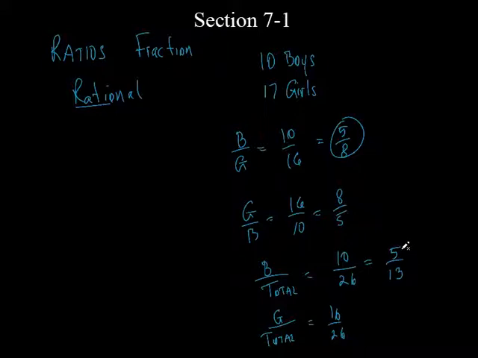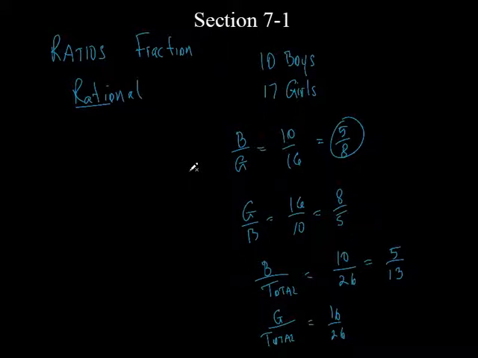But it means for each group of 13 people we have in here, how many in that group of 13 will be boys? 5 will be boys. Does that make sense? So we could have hundreds and hundreds of people, but if our ratio stayed the same, for every group of 13, of boys and girls, 5 of them are going to be boys. Make sense? Okay, so that's basically what a ratio is. We use ratios all the time.